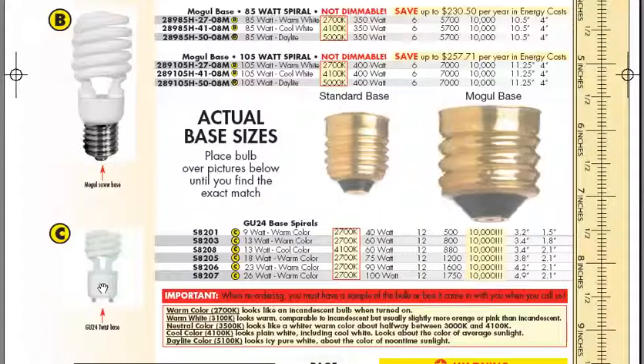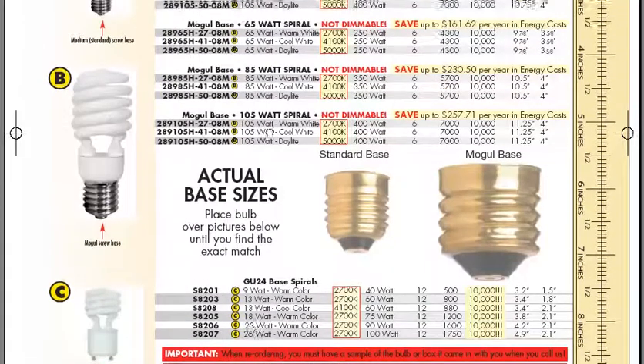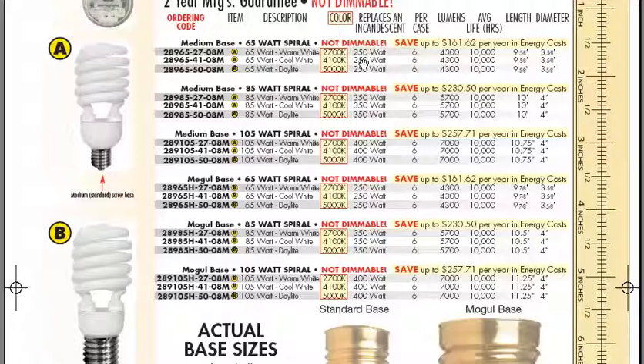Not that that's a concern anymore, really in most cases, but this would alleviate that. Finally, I think that would be everything we need to cover here. These bulbs come six in a case. I do have the approximate incandescent wattage that the large spirals will replace, and we'll begin stocking more of these soon. Thank you.